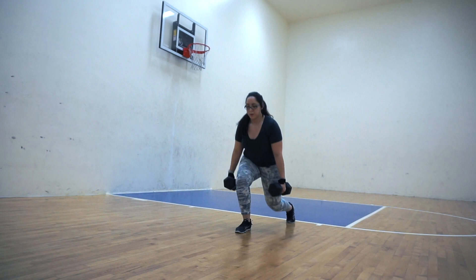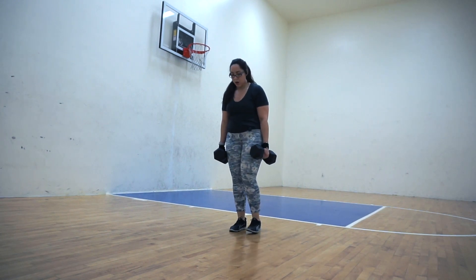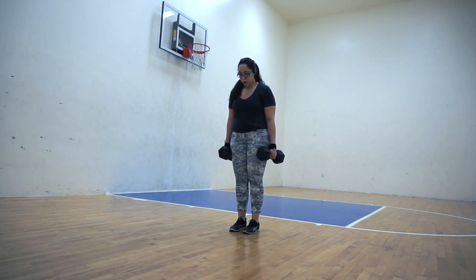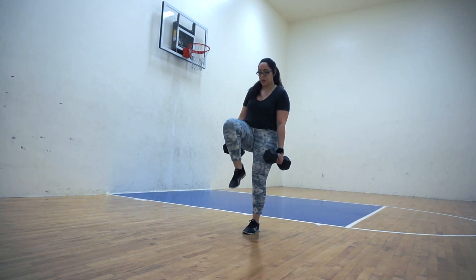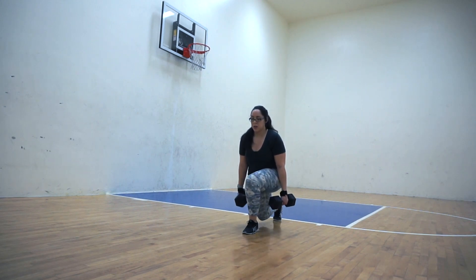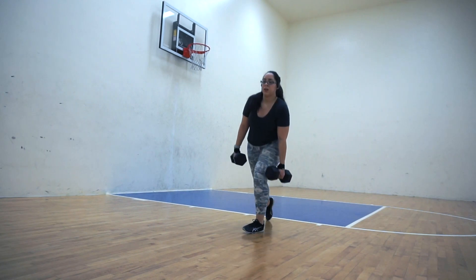This does take a little bit of practice and a lot of balance, so make sure that you are steady and stable while doing this movement. I hold the dumbbells at my sides and I make sure that I don't allow my lower back to arch as I step back into the lunge. I really focus on keeping the weight on my front heel as I bring my leg up and back.